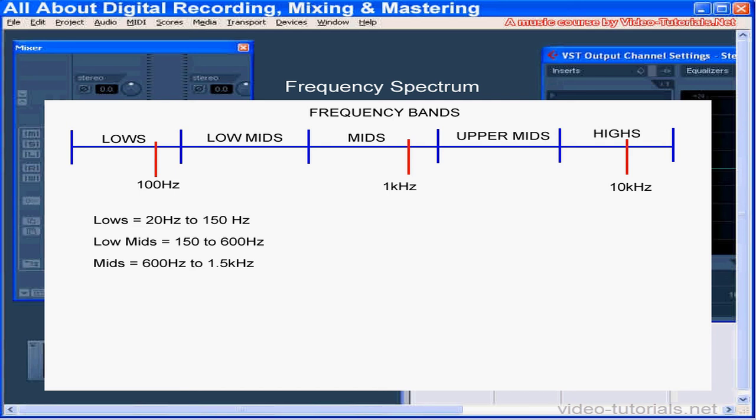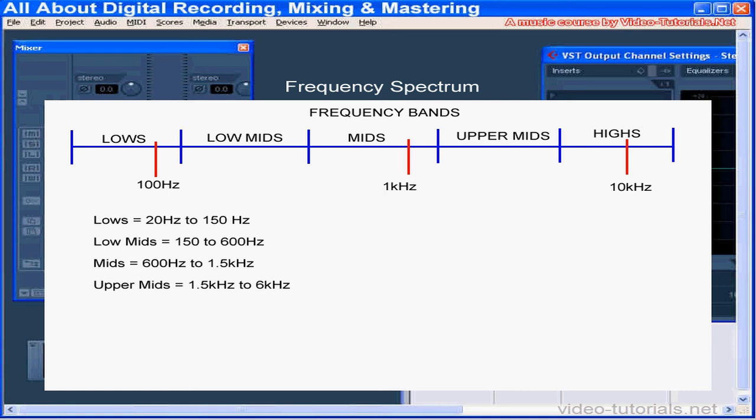It's not surprising that since the mids tend to catch our ears, the fundamental frequencies of many melodic instruments, including the human voice, tend to be found here. If there's too much emphasis on the mids in your work, it's going to honk instead of sounding smooth.